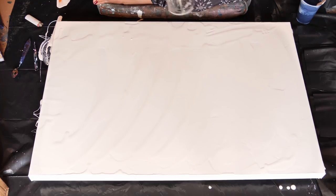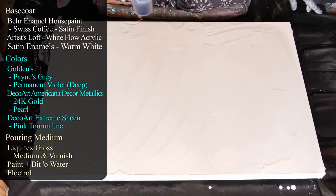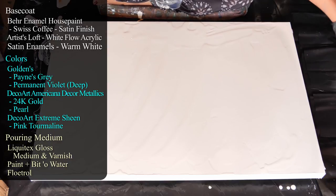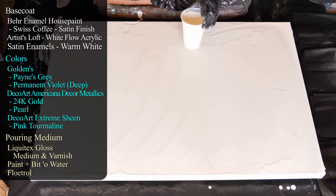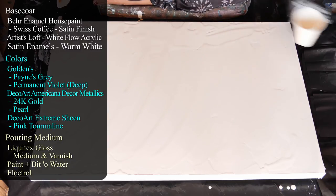So, we're going to start. Oh, I didn't tell you my colors. Oh my gosh. Okay. So that was the Behr Satin House Paint with the, also I did put some Artist Loft White Flow Acrylic in there, and I also put some Satin Enamels Warm White in there. So those three paints, and then that was mixed with Liquitex Gloss Medium and Varnish, and also with some Floetrol.